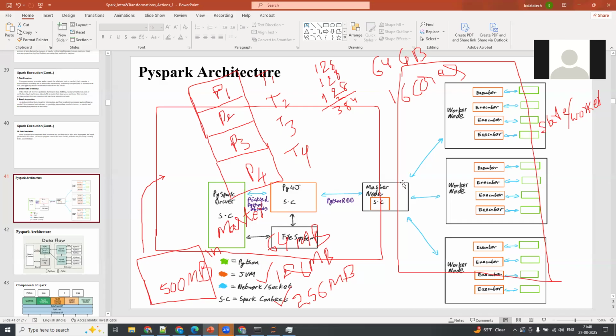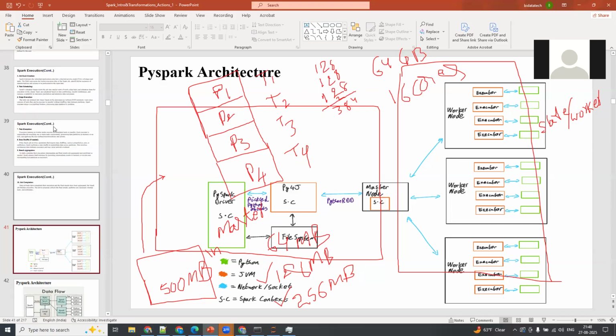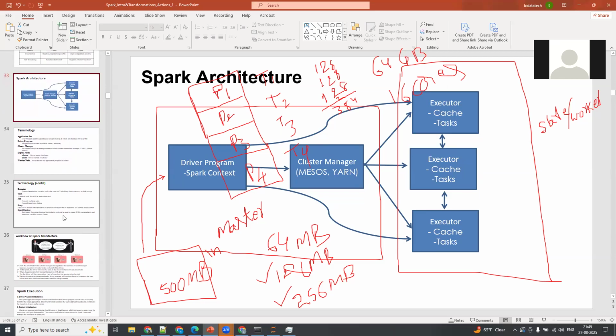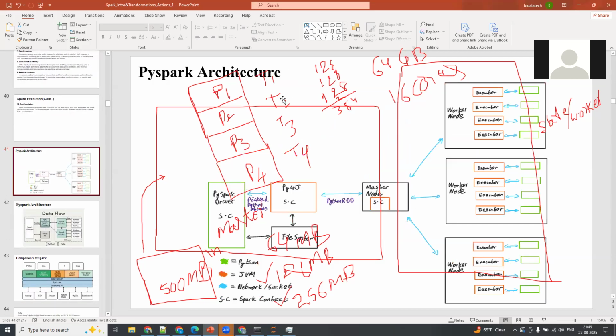Who is going to decide that? Your scheduler or your resource manager decides that. Resource manager is nothing but a cluster manager. Someone who is managing the resources. When I say resources, RAM and cores. And when I say core, threads, parallel threads. Getting my point? Shiva, can the same task be distributed to multiple executors? No, one task will be allocated to only one executor.